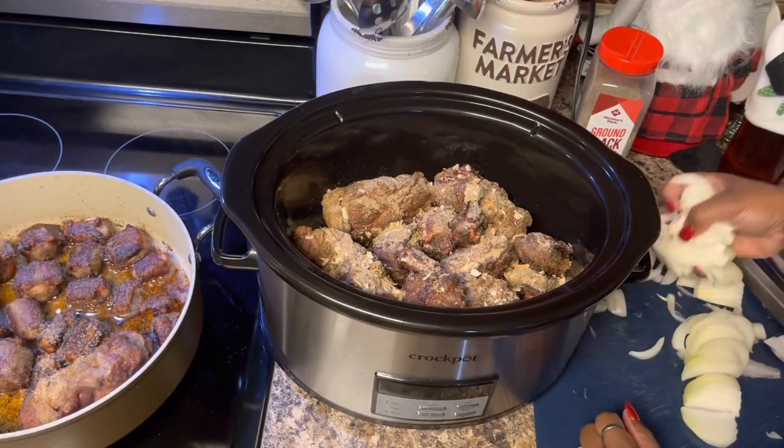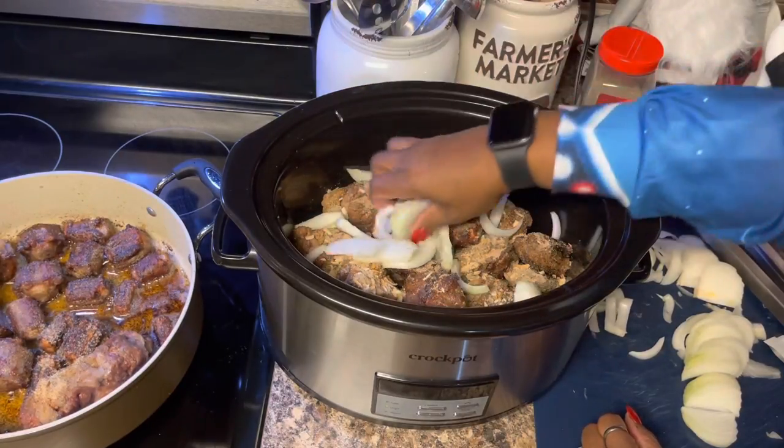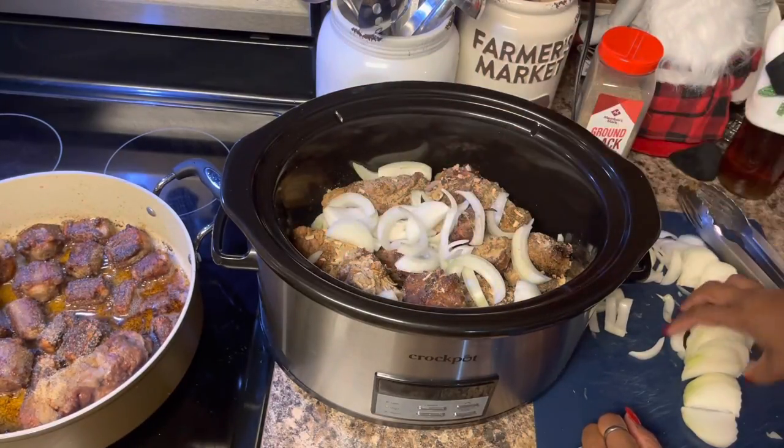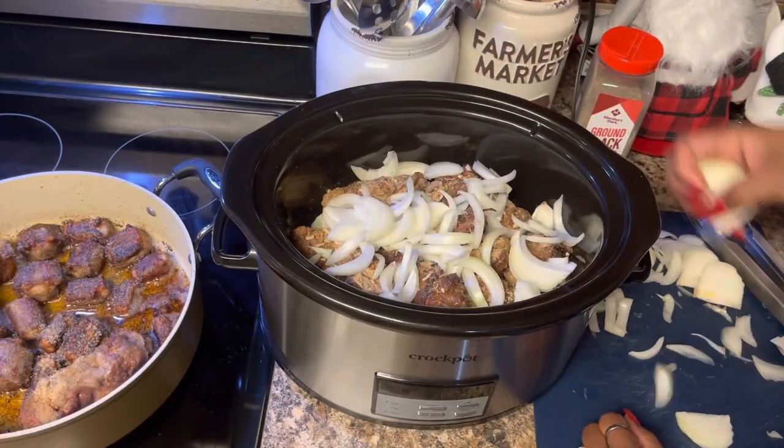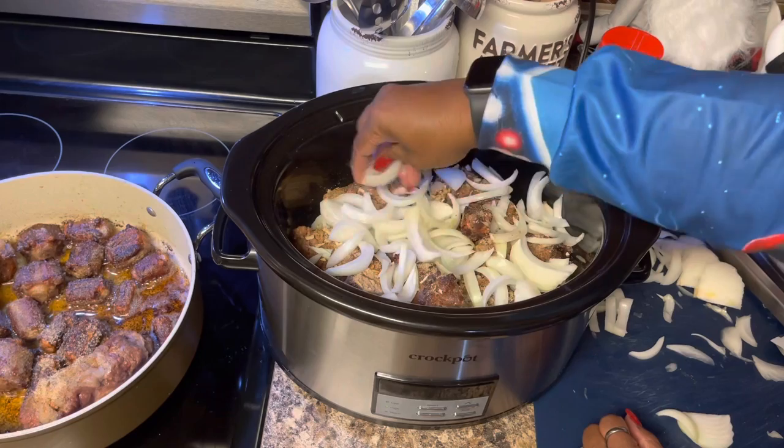Then I'm going to put one layer of onions. Now, I don't have these chopped real fine because we love onions and we like to have the pieces in there that we can see and taste. Okay.